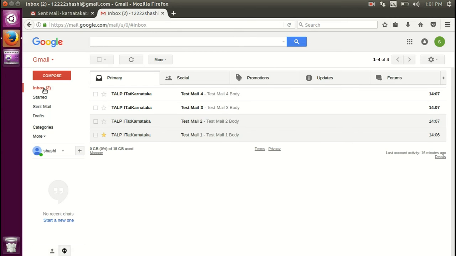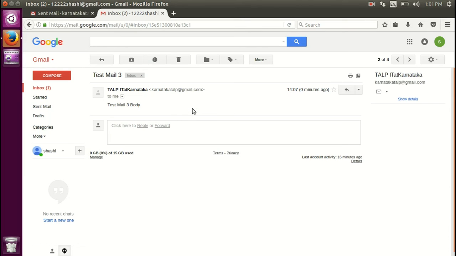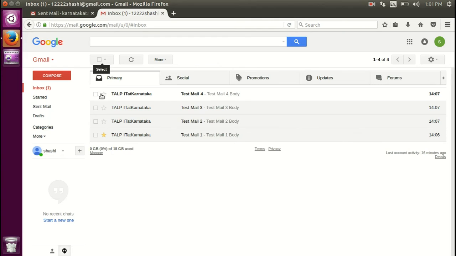So let's quickly look at all the folders. Let me star another email before doing that. Email number 3. I read this email. I thought this is important, so I go back and I put another star on this. So there are 2 emails, email 1, email 3, which are starred. This one is unread and all the 3 are read. So let's take a quick look at all the folders.